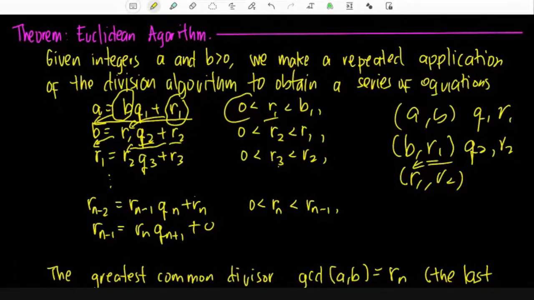Bakit? Kasi, laging ang R natin, di ba, R1, strictly less than B. Yung susunod na R2, strictly less than R1. Yung susunod na R3, strictly less than R2. Paliit ng paliit yung R1, R2, R3, and so on. This is a decreasing sequence. Siyempre, pag ang isang sequence decreasing, ng mga non-negative integers, lahat yan non-negative kasi 0 ang floor, paliit siya ng paliit. So, dahil paliit siya ng paliit, eventually, darating ka sa point na magsisiro na yan. Kahit saan ka mag-start. Kahit yung B mo, 1 million. Yung susunod na value R mo, mas maliit dapat sa 1 million, di ba? So, eventually, yes, magiging 0 yung remainder. Once na naging 0 na yung remainder, stop na yung algorithm. Okay.